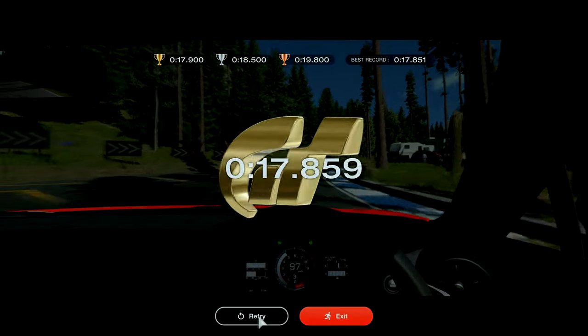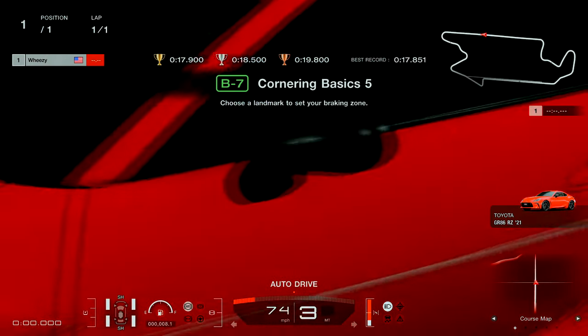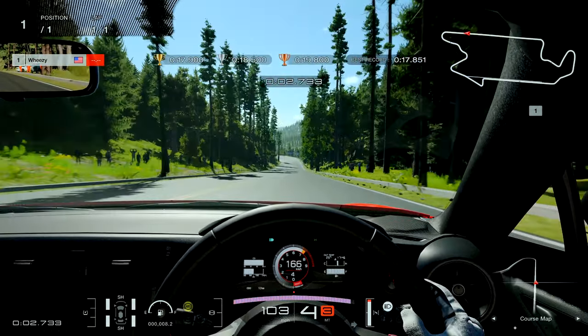So points to really focus on here: know your braking point at the sign, turn deep into the corner, stay in third gear as you accelerate out, and be careful on the throttle so you don't break traction.